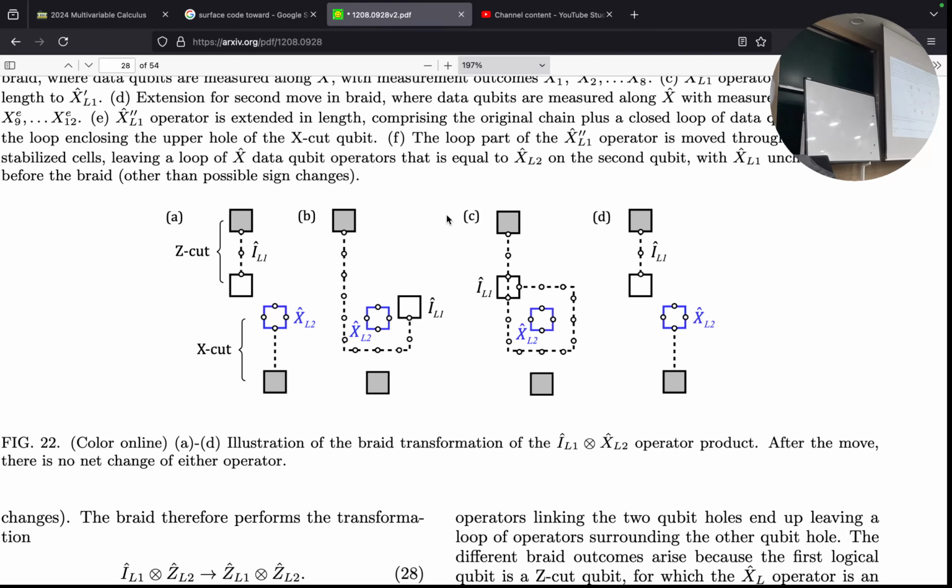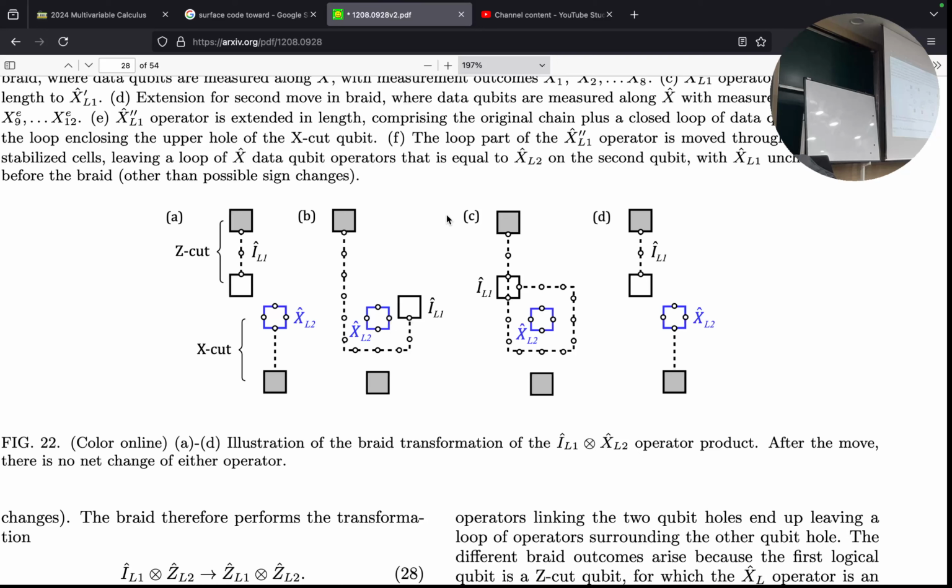But on the second logical qubit, we assume that there is an X chain around one of the X cut here. So let's assume that I just moved my Z cut, one Z cut in the first logical qubit, around this X cut. Well, nothing happens, right? Really, nothing happens. When I loop around this thing, I just turn on and off the Z stabilizer along the way.